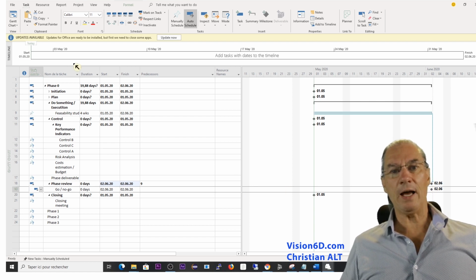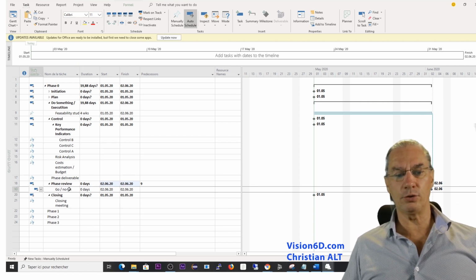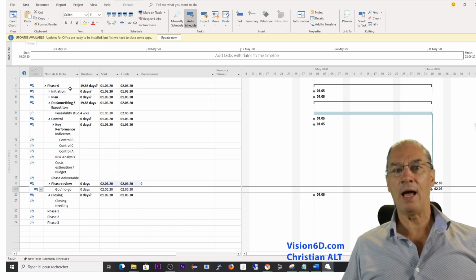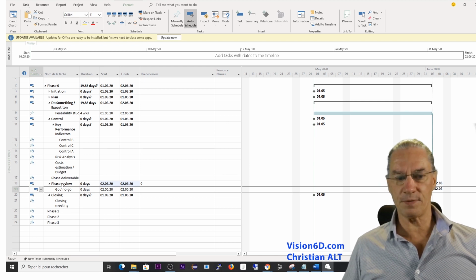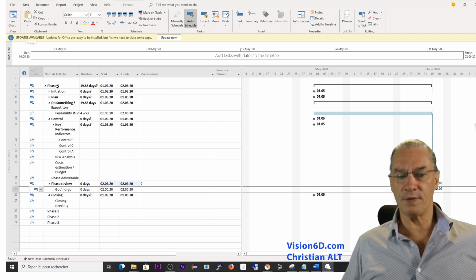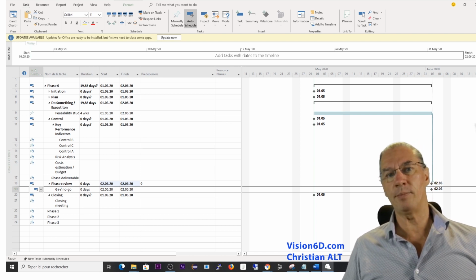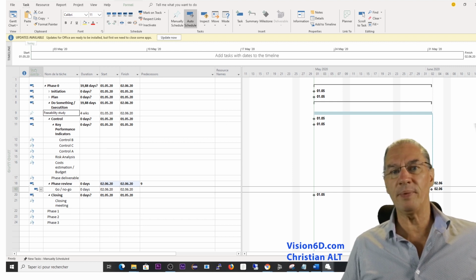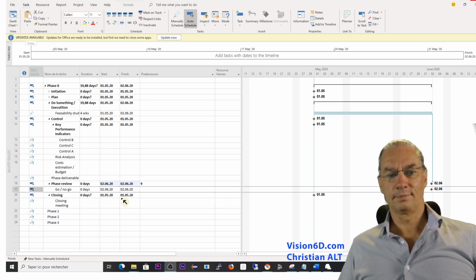Of course, I would have to detail and do the planning of all the elements. But I think what is important here is to understand how a phase is composed, and to understand that some small projects are just composed of one phase. You could have here all the elements of a small project where the feasibility study might be replaced by design, coding, testing, and implementing, for example.